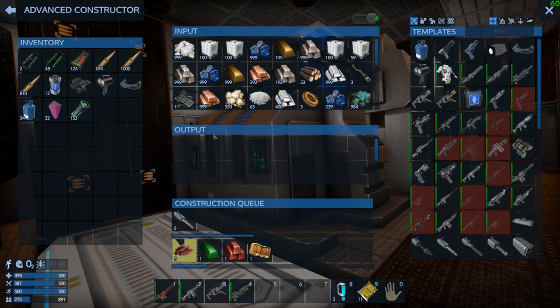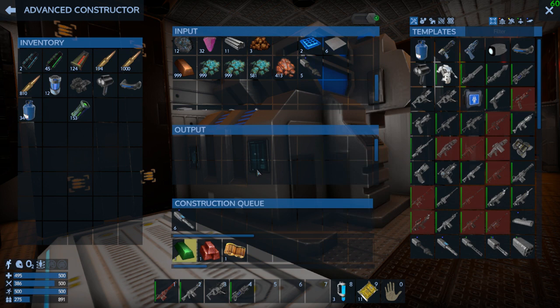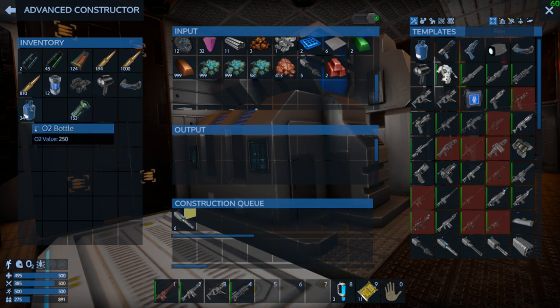So yeah, just bear that in mind. If you are building your T2 drills, take your T1 drills off of your hover vessel, put them in the constructor before you start building them. It will save you forever waiting for these things to build. So they do take a long time.